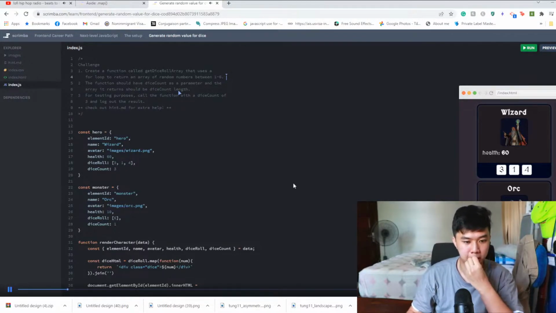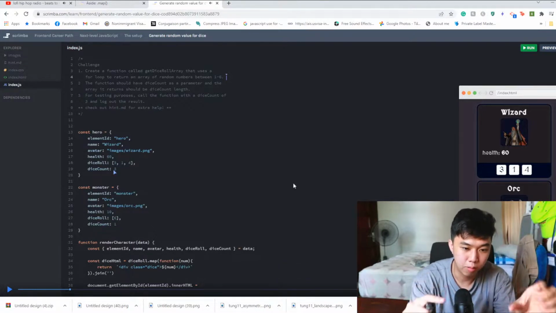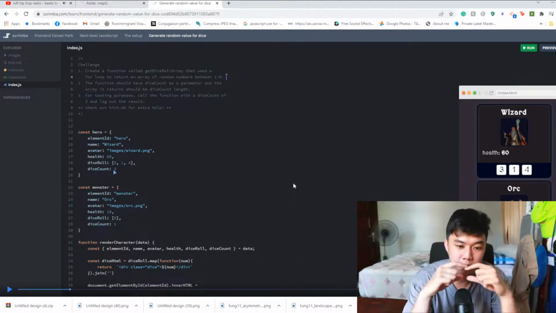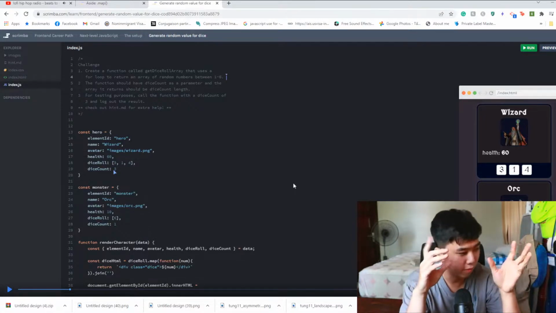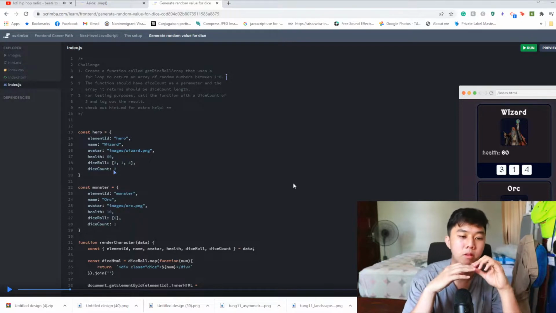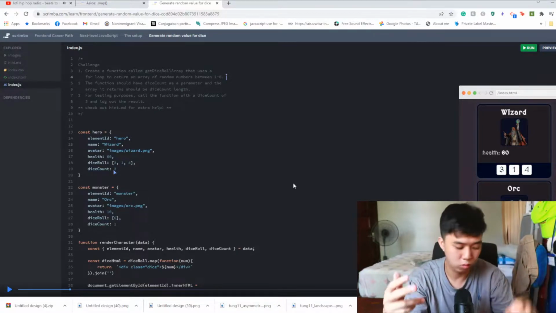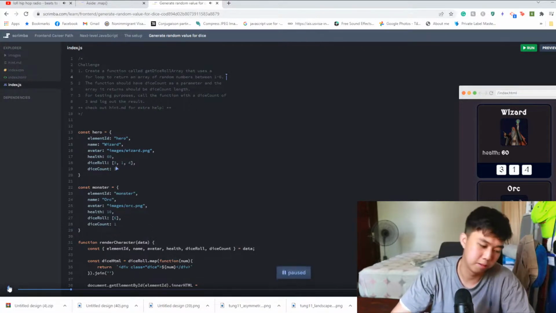So eventually, create a function that calls getDiceRollArray. Let's use a for loop to return an array of random numbers. Random int, no, random float, random floor, random. Right, we will rewatch that.